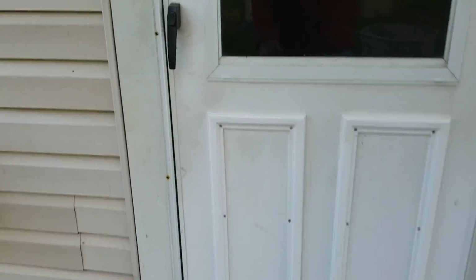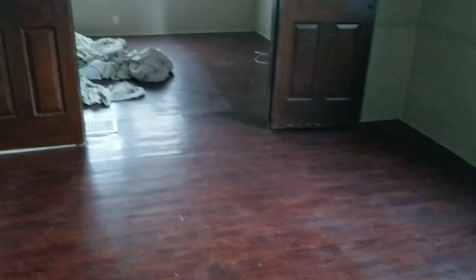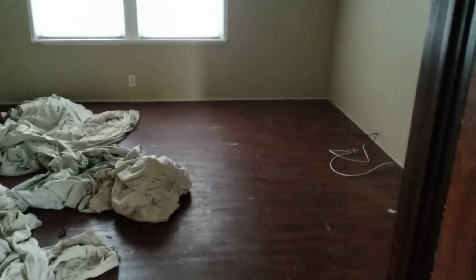Okay, on the inside, there are a lot of scuff marks on the floor. There's something gouged right here, and the kitchen floor we're going to leave. I'm going to plan on putting in a new dining room and living room here. We use that snap lock floor that we've been using. We'll end up with a new base molding. We got a ton of base molding around the office that we're going to use and keep that white.